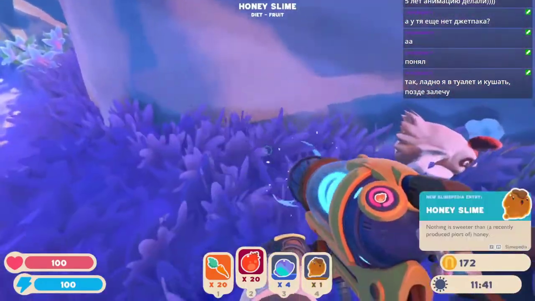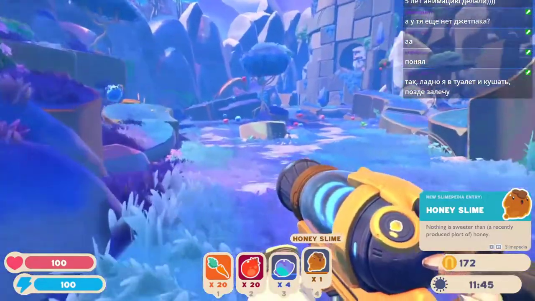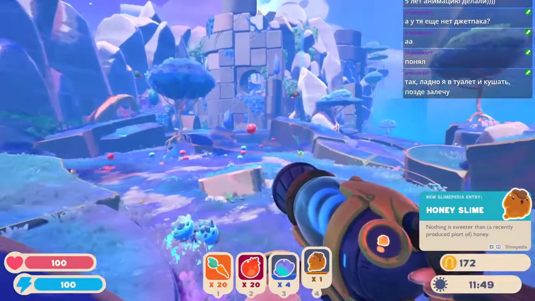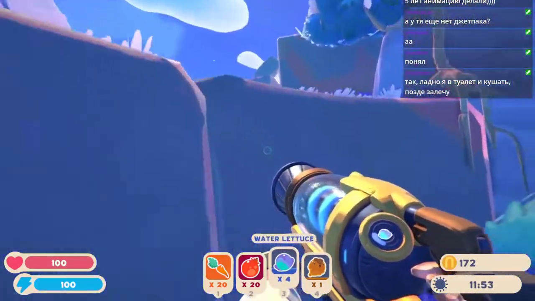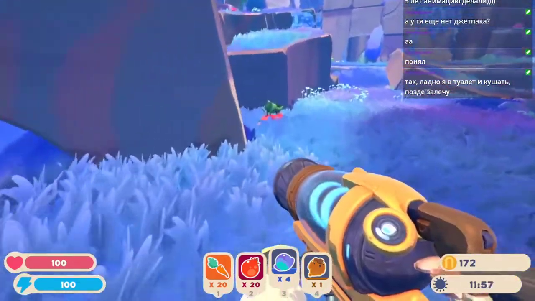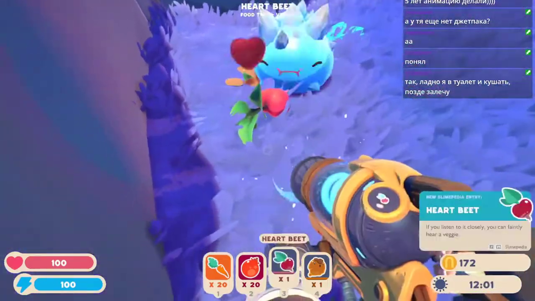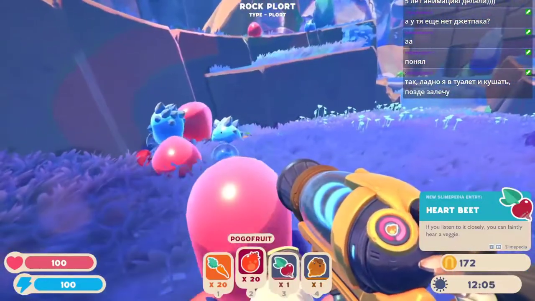Boink. Oh, honey slime. Honey slime. And rock slimes. Okay, this is interesting. So I'm guessing there's gotta be beetroot somewhere. Yeah, heartbeat, I think it's called. Heartbeat, yeah.